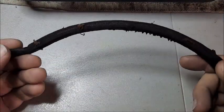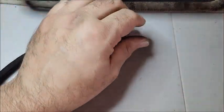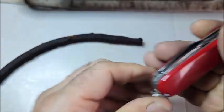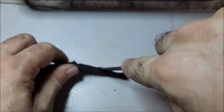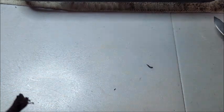Okay, so this may be a total mistake, but I am going to go ahead and cut this off. I mean, the worst I can do is get myself in a serious problem. It would hardly be the first time. So let's see, I was working on this end. Let's start here. Start off of it and just open the sleeve up.